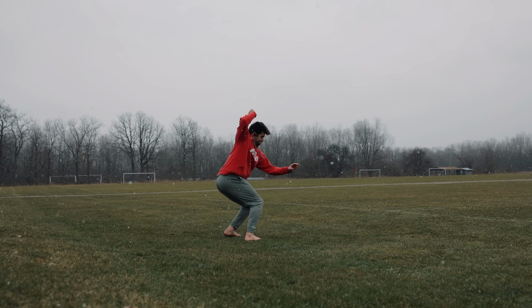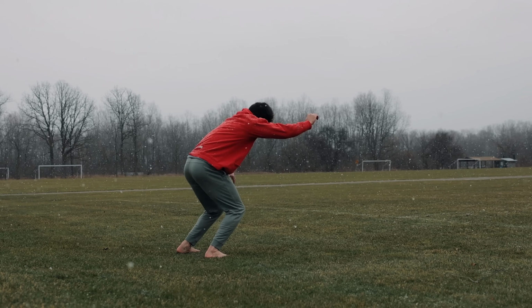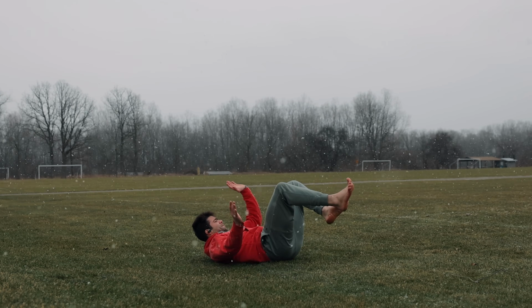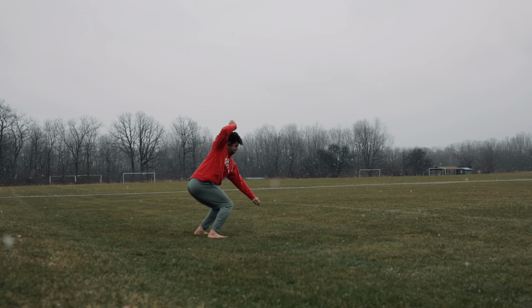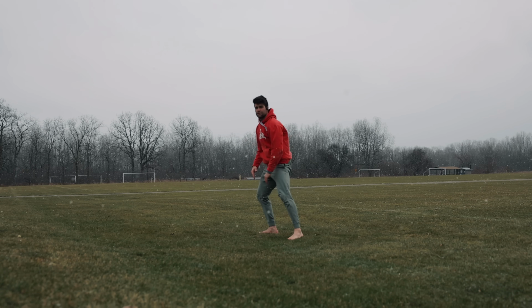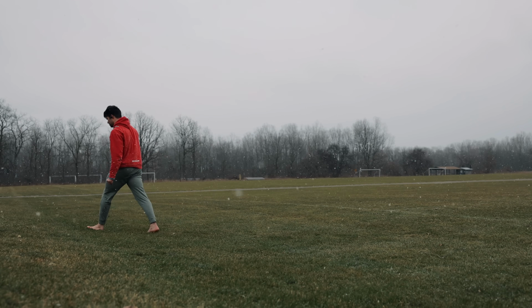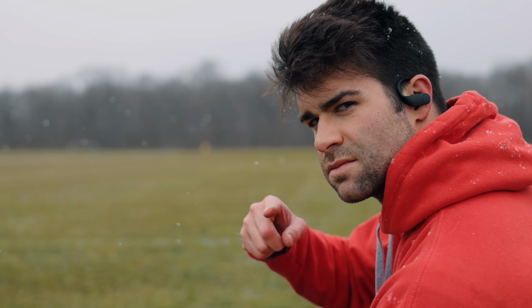Notice how during this side flip I am feeling I'm not going to quite make it over, so I put my arm out, I absorb the impact, I allow it to reduce my fall, and then I can get up and train again. So even if you're not planning on going over backwards, I at least recommend practicing this technique with a wall and embedding it into your muscle memory so that you can pull it out second nature when the scenario calls. Always be ready and always stay focused.